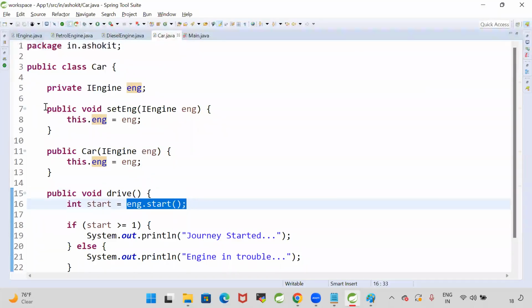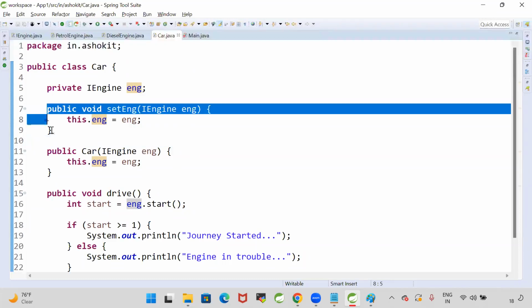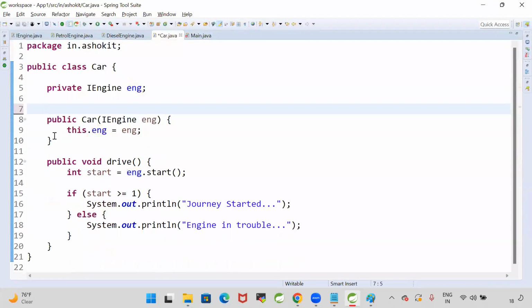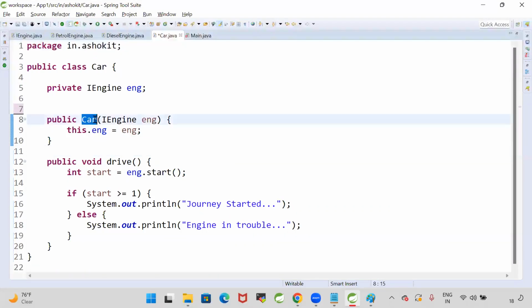If we are using this setter method to inject the engine into car, that process is called setter injection. No, I don't want to go for the setter. I will go for the constructor only. At the time of car object creation, I will pass the engine object as a parameter. So if you are injecting the dependent object into the target through the constructor, then that is called constructor injection.